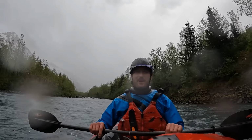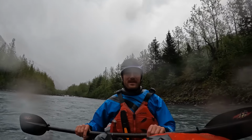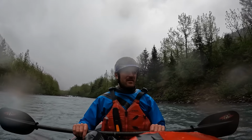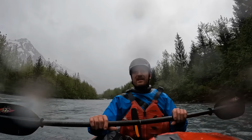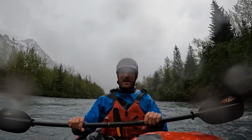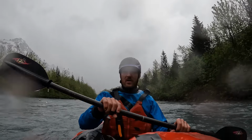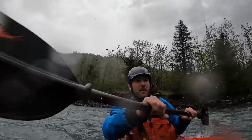Next section coming up to the wall is like always one of the shallowest parts, it's super wide and horribly shallow, so we'll see how we do. I want to be a little bit further back from Lars just so that he has a little bit more room to scout things. He can tell me if he went the wrong way, give me a little bit of input on that. I think this boat goes a little bit faster than his in white water, and so I was kind of bumping up against him last time.